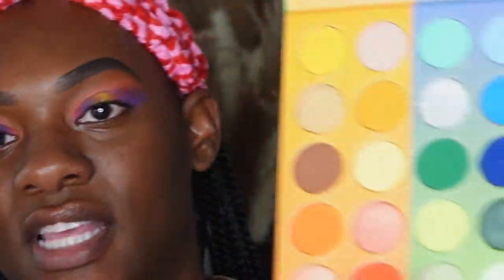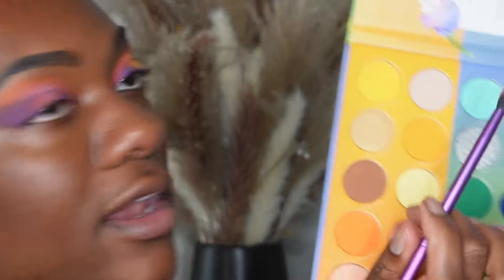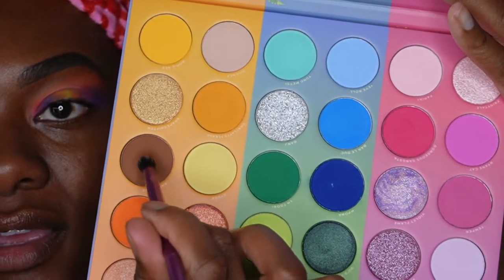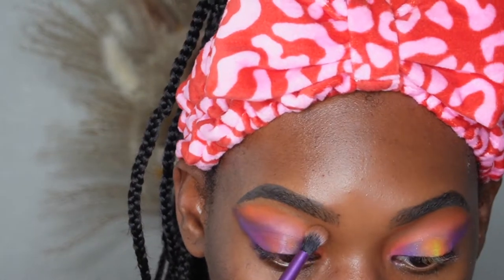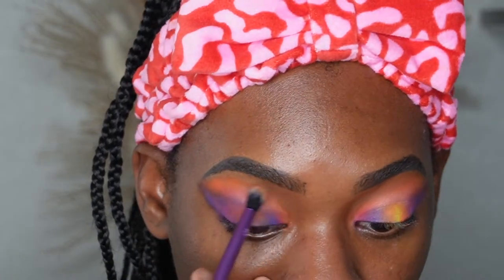I like to go in with a separate brush and I get a shade that's the closest to my skin tone, that's right in between my eyebrow. And we're gonna use the shade Baby Bear in the Nyan palette. Right there. And I just like to kind of underline everything, like under my eyebrow. And then I just kind of like to bring that in and round out my eyeshadow.